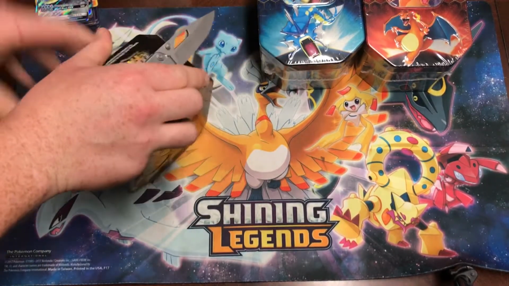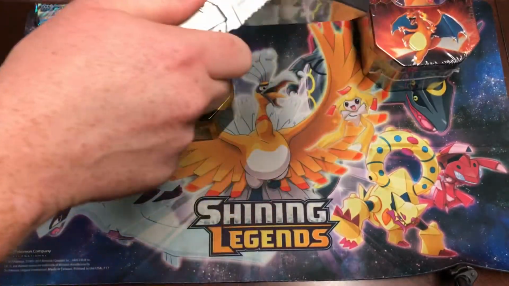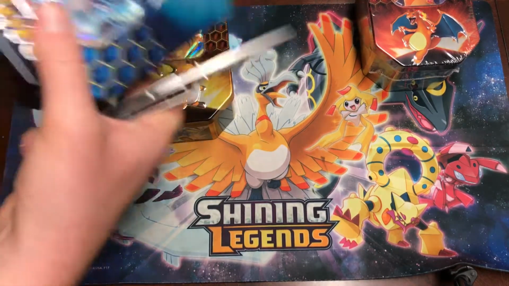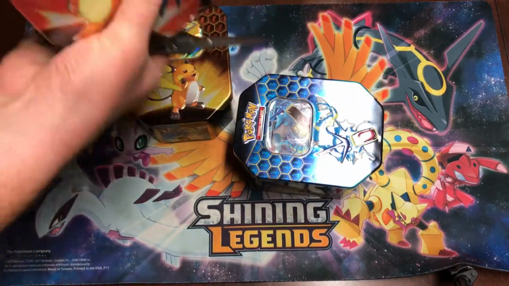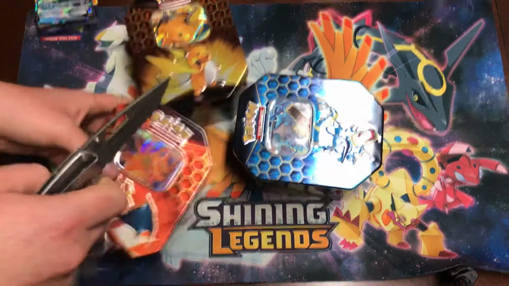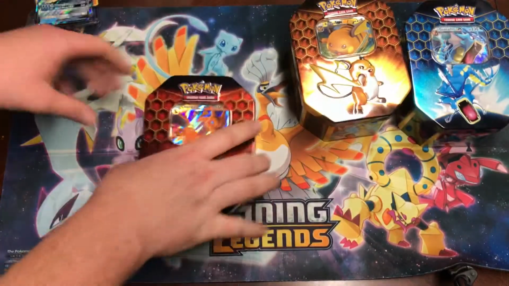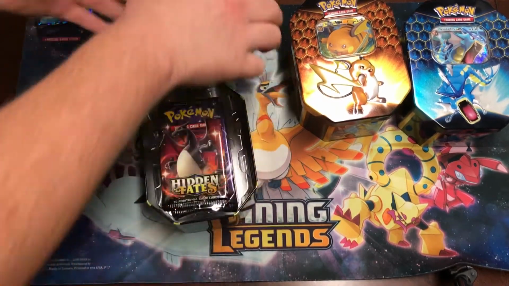Hunting for the Zard, as is everyone else in the entire world. Also looking for Mewtwo, Zard, Cynthia. Let's see what we can do. We'll do the Zard packs first, because Zard's either crazy or nothing. Everybody's like, oh, Greninja, Raichu, whatever, that's alright. Well, let's see what the Zard's got.